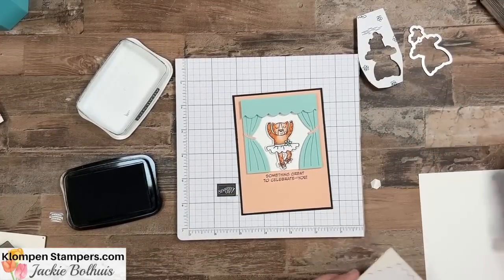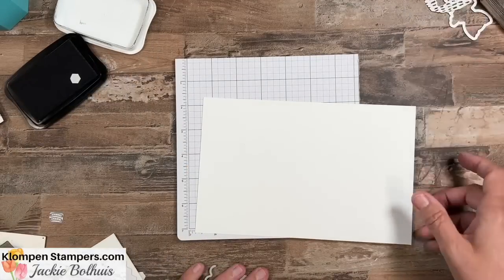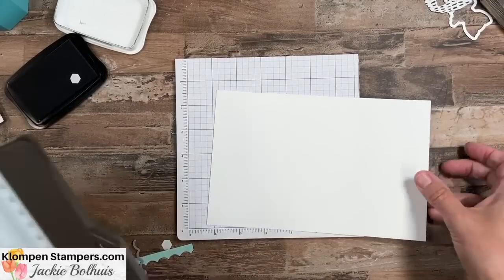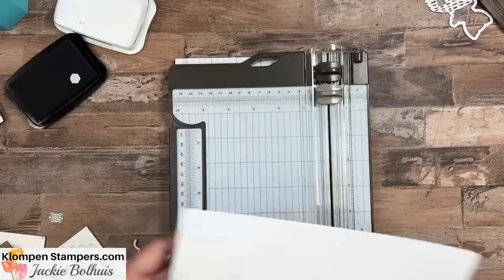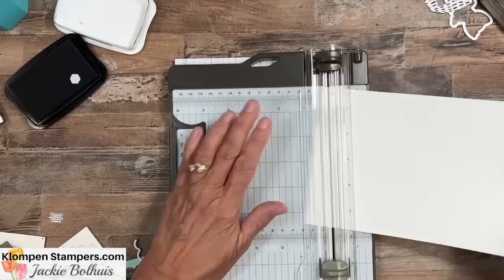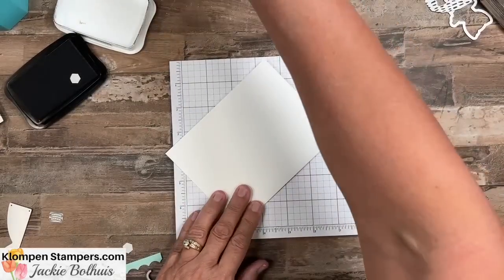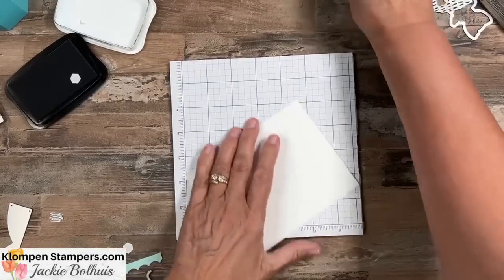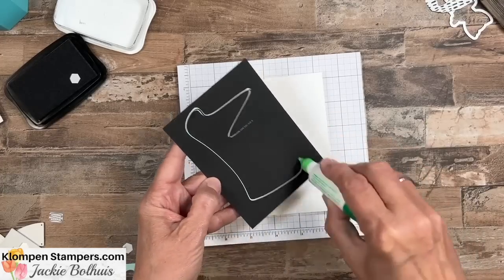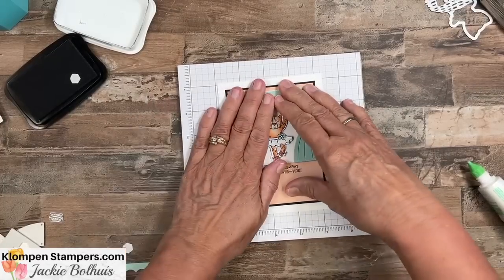It's just so cute. Now, I have a piece of basic white thick. So whenever I make a card base out of white, I like to use the thick just to give it a little bit more substance. And I'm gonna bring my trimmer here because whenever I use thick cardstock, I always score it before I fold it. I don't always do that with other ones, but with the thick, and then we're gonna use the bone folder as well, because that thick is pretty thick. And if you want a nice fold in it, you really need to score it. So then we're gonna go ahead and remember, I got several other ones to share with you as soon as we get this one done.